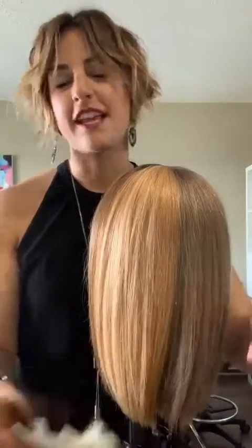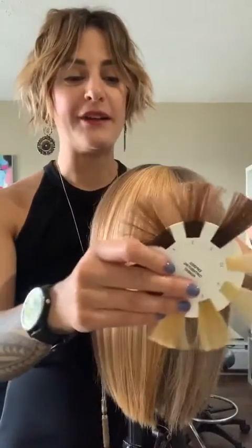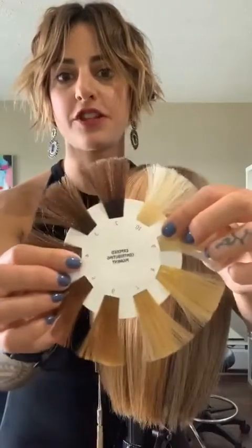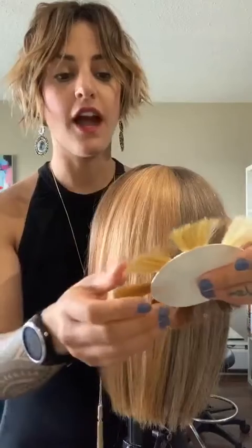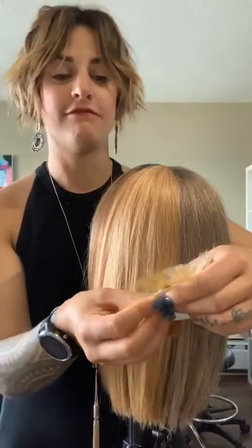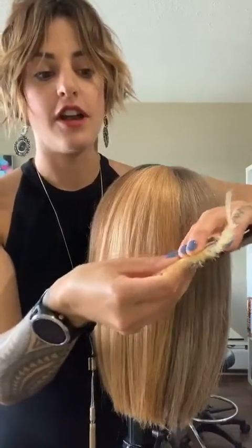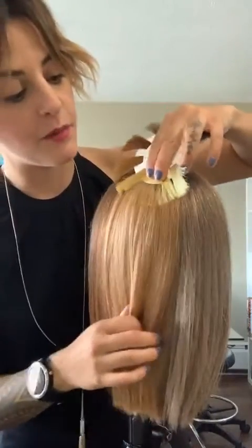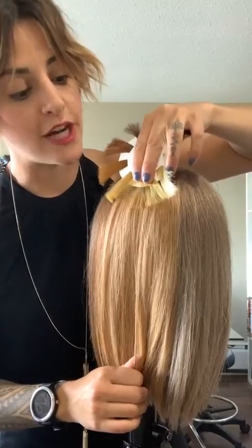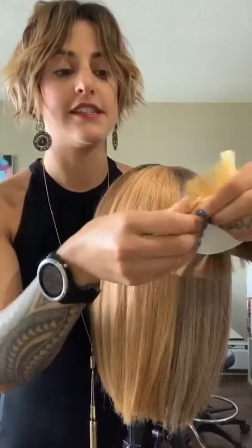How I like to use this, I know we all know how to use a level finder, but there are some tricks to using it properly. So right now, because she's quite warm, I'm using my exposed contributing pigment one. I am going to take the level that I think she's at. So I think she's at a level 8. I'm going to separate a few sprigs out, so I'm not putting the whole thing on there. And I'm going to put it against the hair, and I'm going to move it around. And if I can still trace the hair, that means I'm not at the right level. So I'm going to go down to my level 7 here.